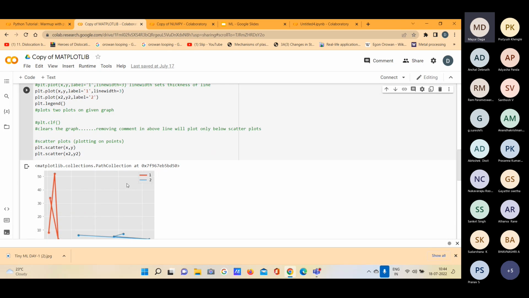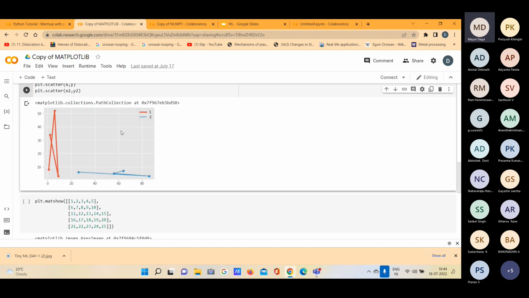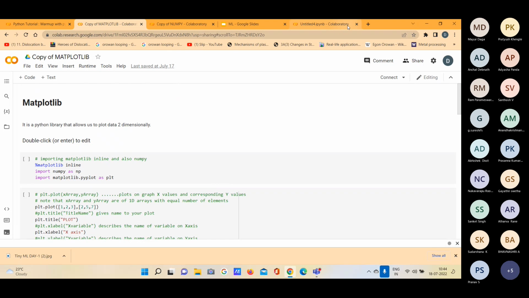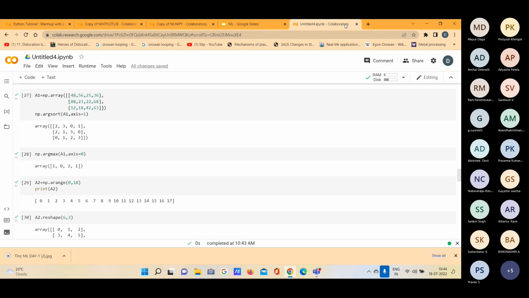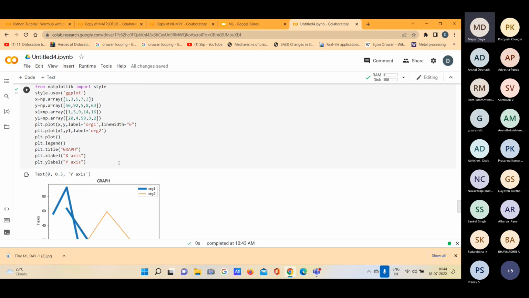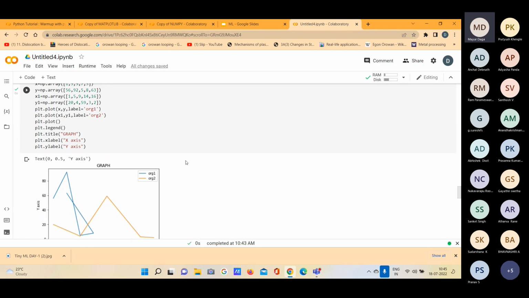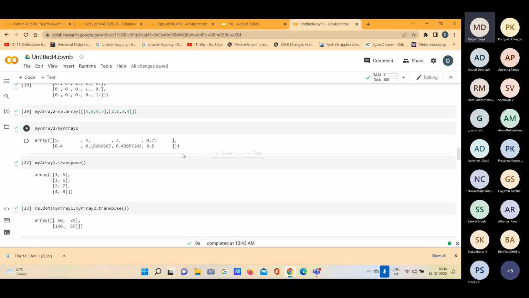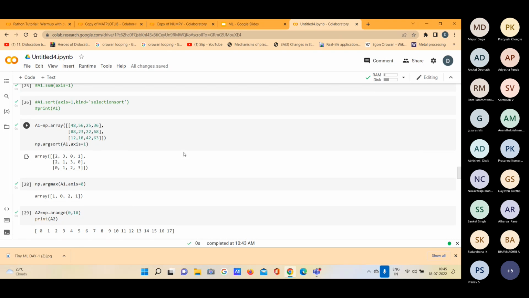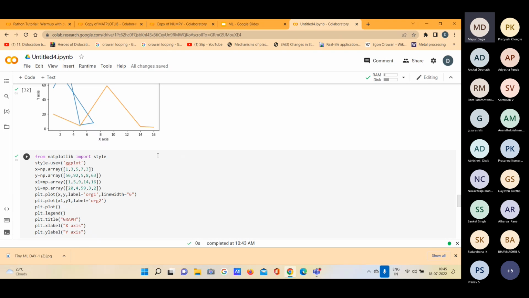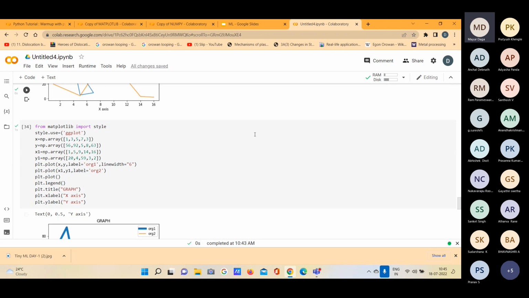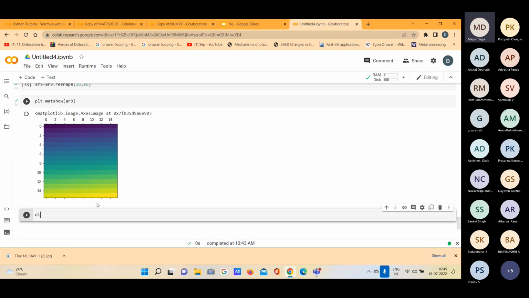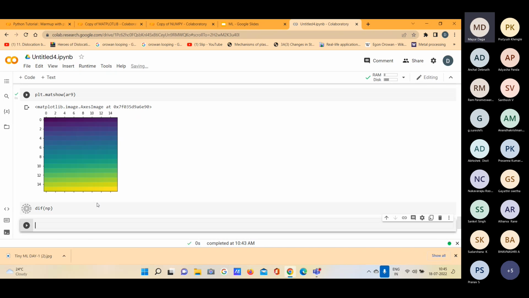Okay, again I'll share this with you in slides, and from there you can refer and revise, because what was important was NumPy and Matplotlib. There are many libraries in Python. Also, I want to show that NumPy has so many functions. Diff of np, I guess it will work.